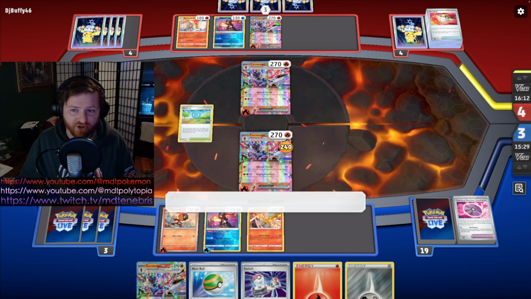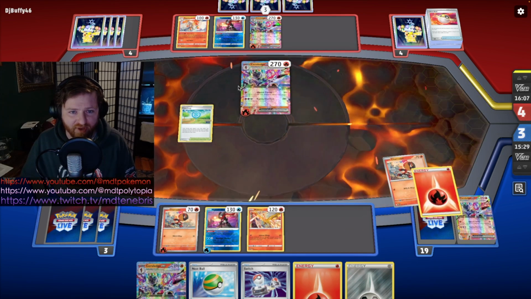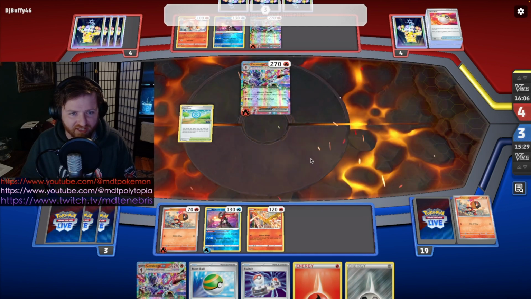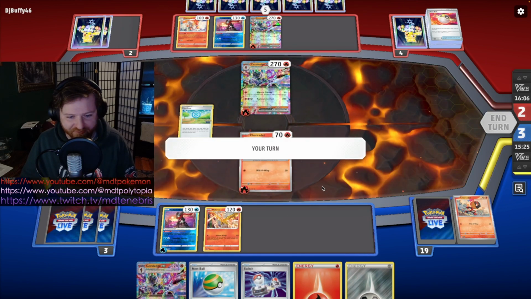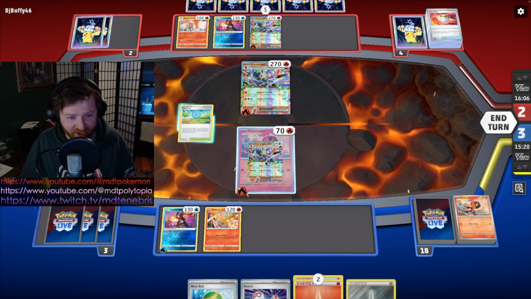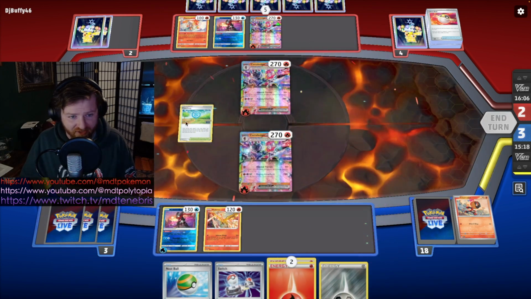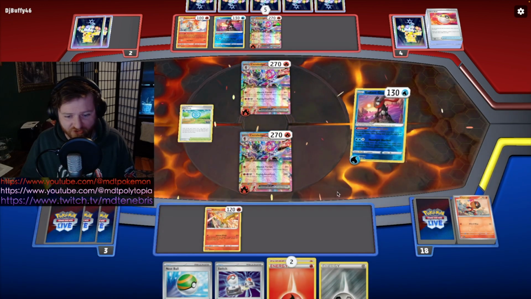Maybe if they run out of energy? Maybe if we find a boss somehow and we boss in, like, the Greninja or something like that. But they seem to have a lot of Night Stretchers, so it's going to be tough. Go Ceruledge here. Let's go see if we can find the boss's orders first.